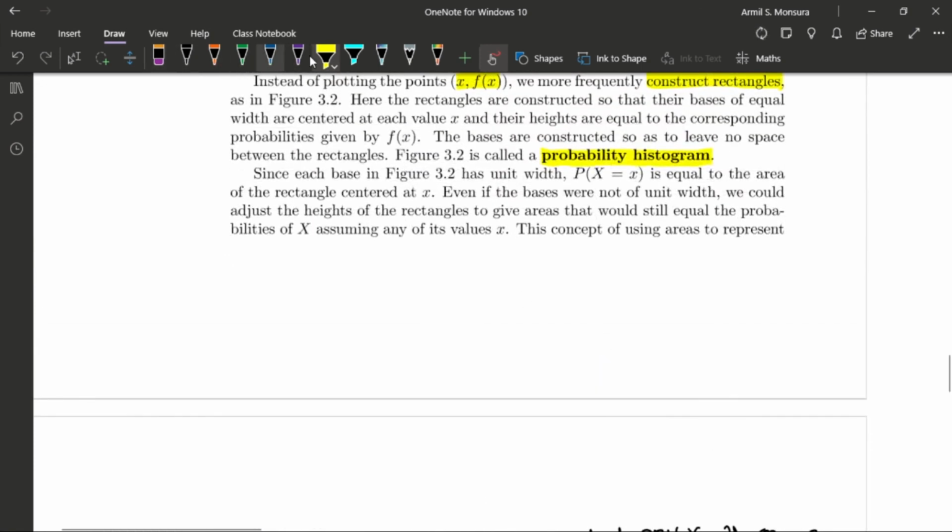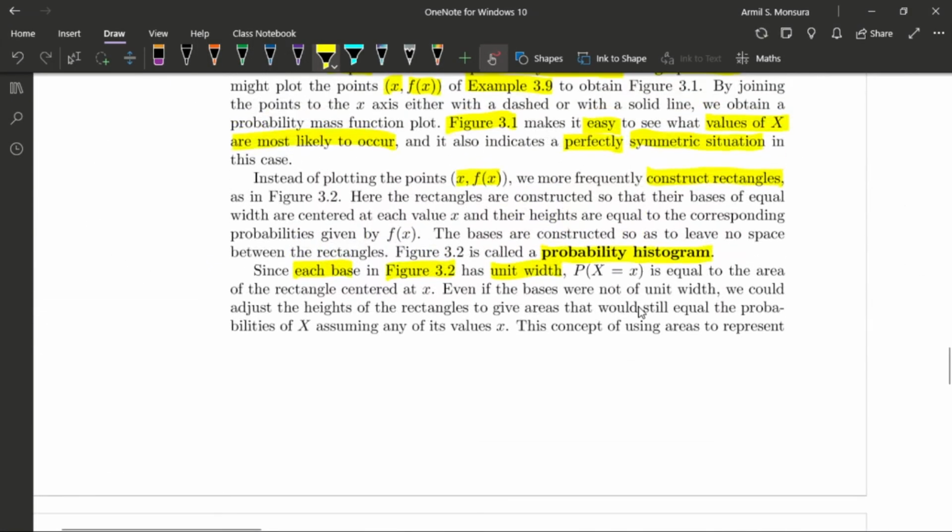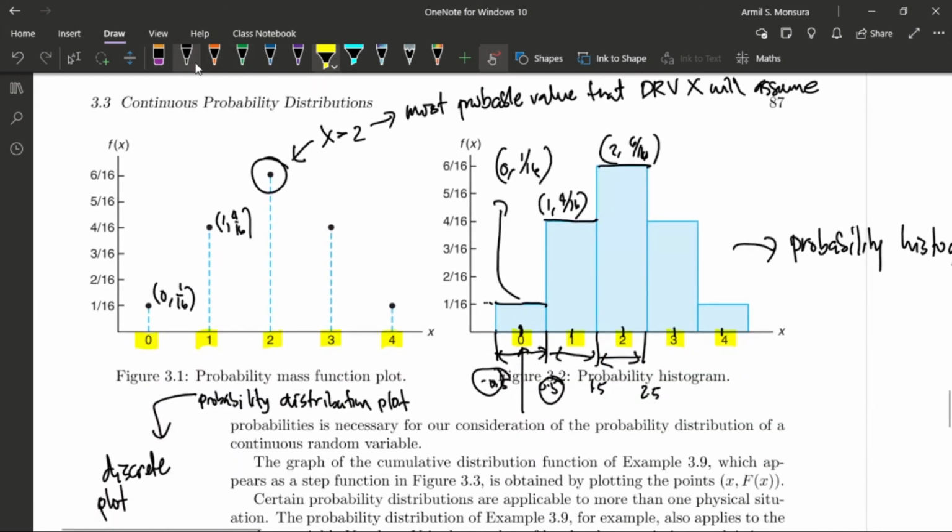So, since each base in figure 3.2 has a unit width, ibig sabihin 1 ito. 1 yung width nito. The probability actually represents now the area of the rectangle. So, meaning, yung area nito, for example, since ang width niya is 1, tapos yung height niya kasi is 1/16.